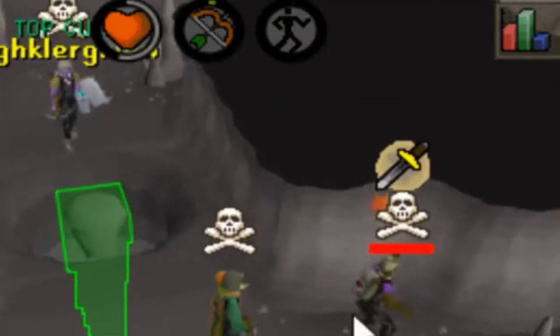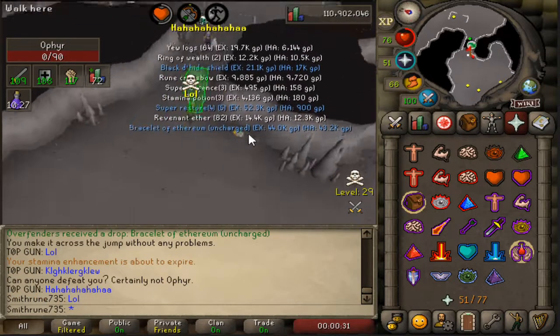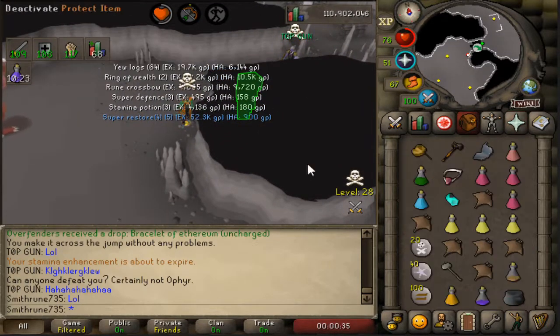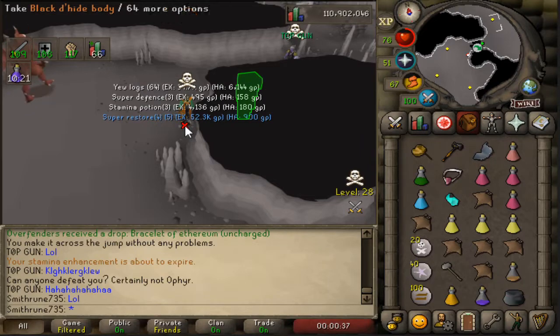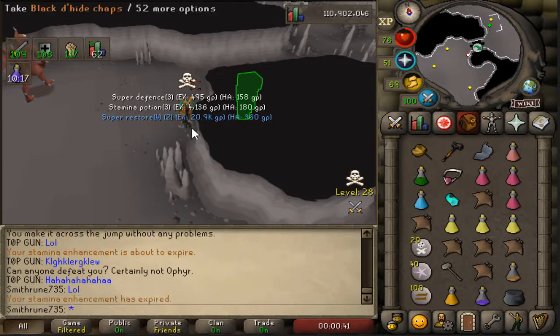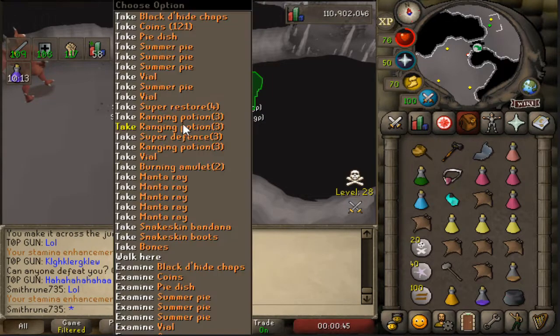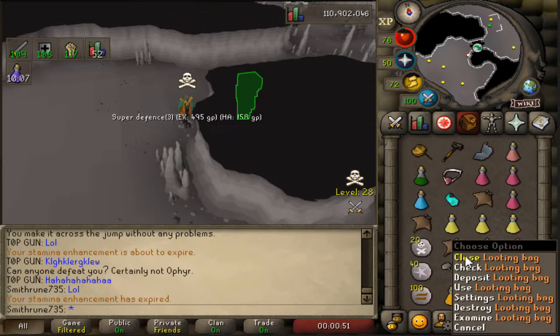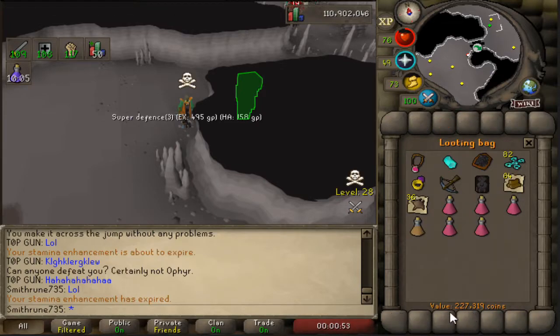Oh, good fight. Oh shit, he was not expecting that. Let's see what we got. We got a whole bunch of super restores from that. Summer pies. He really thought he was gonna get away. What else? And that's about it. 227k. It's not bad.